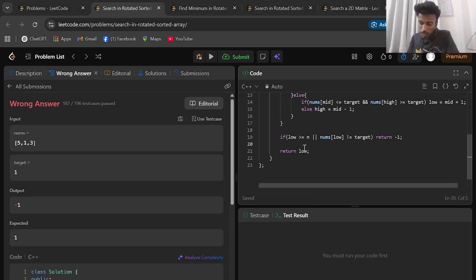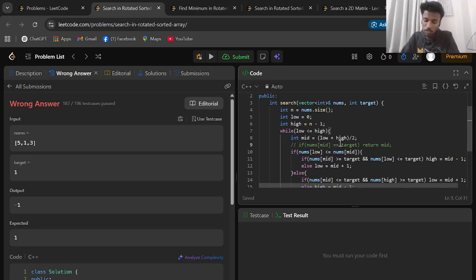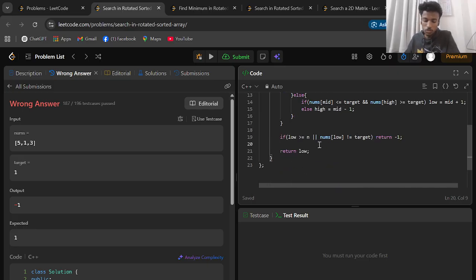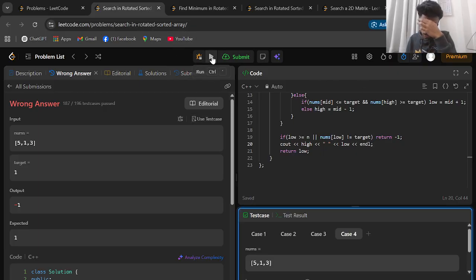So that is why it is better if you check it inside the while loop only. That will be better because in this way you can avoid some extra bugs. You can see what the low and high are that are coming here. So let me run this using this test case.